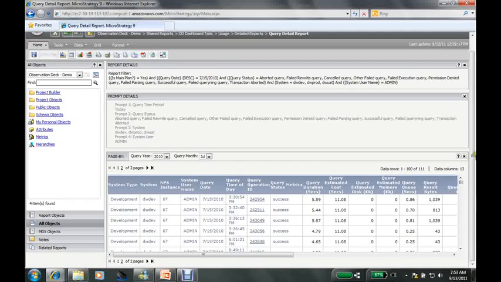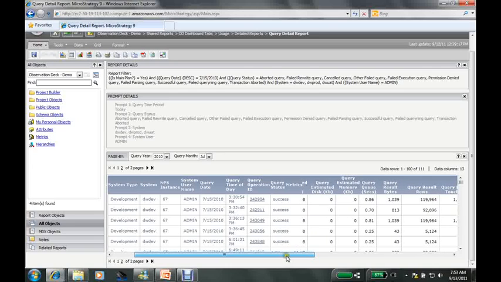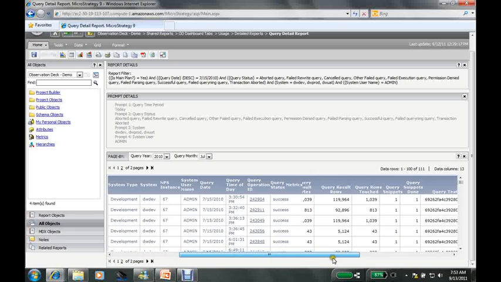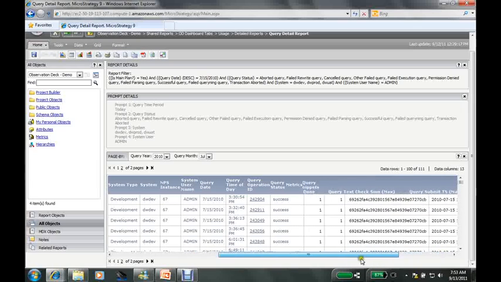You can see now the report is shown for this specific day, all the different actual query IDs that have run for a given day. Starting from the top, you can see in development we had a query ID that ran at 3:30 in the afternoon that was successful, and it will have duration information, query estimated information around what the cost of the query is going to be, how it impacted queue, what the result rows looked like, how many rows were touched, how many snippets were run, and so on and so forth.